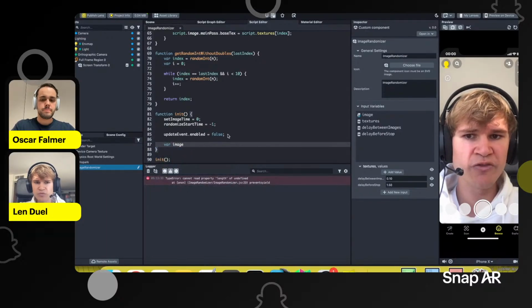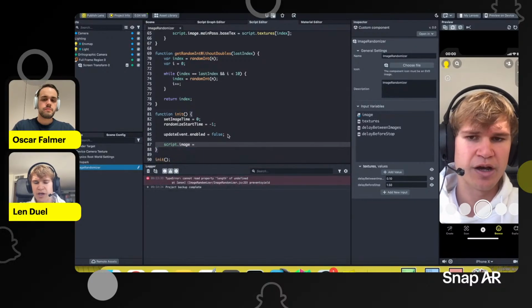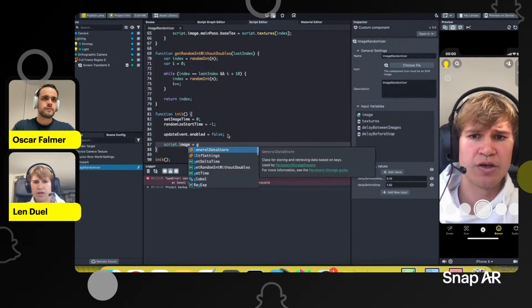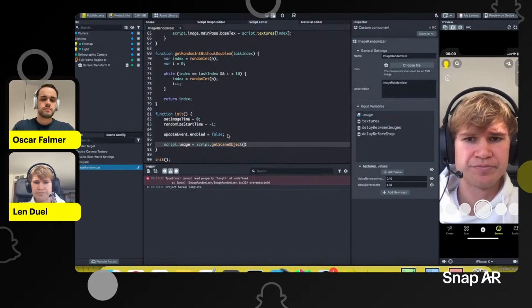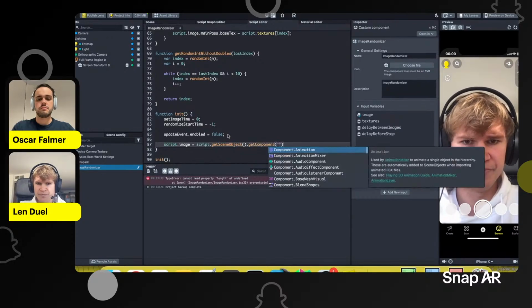So first, we'll try getting it. I'll assign it to the same variable it was using before. So we're going to first try getting the image.